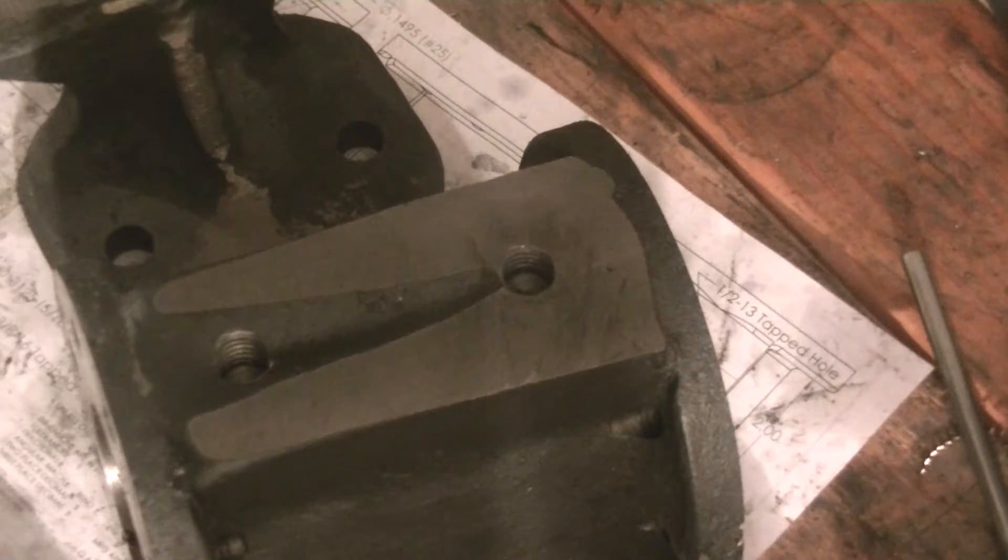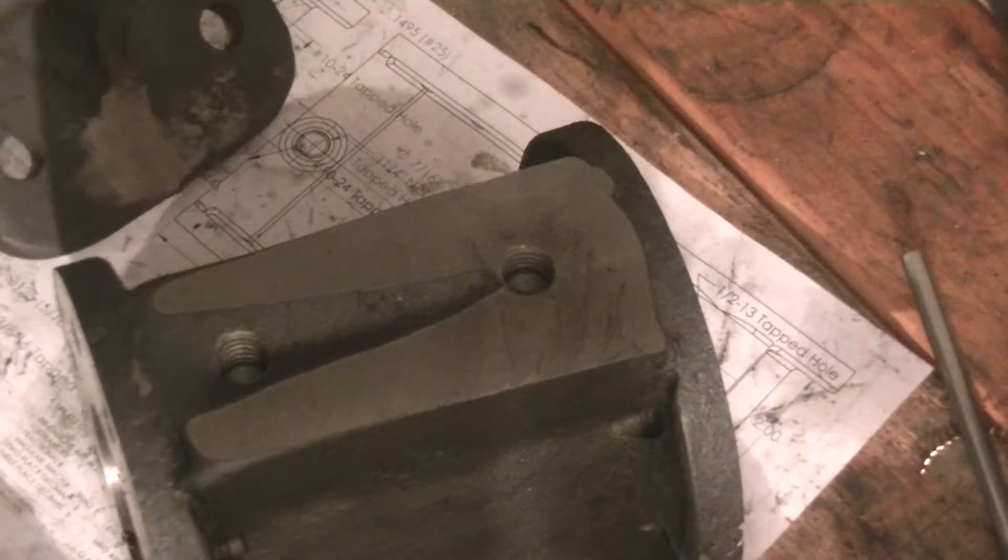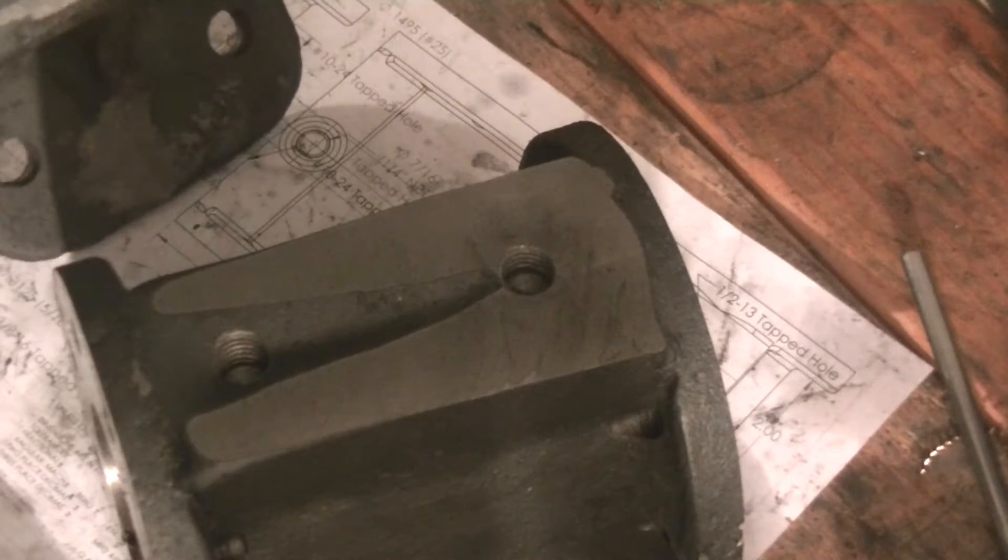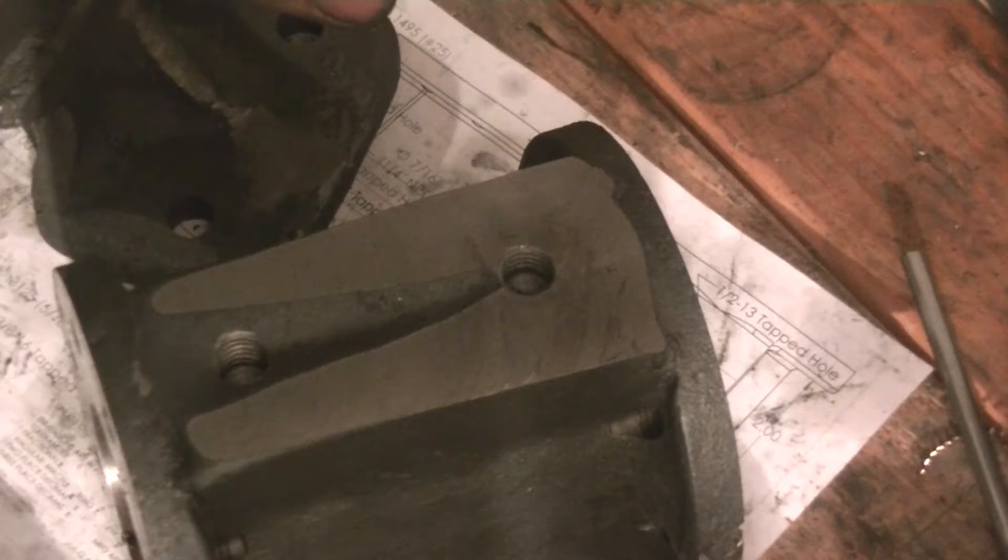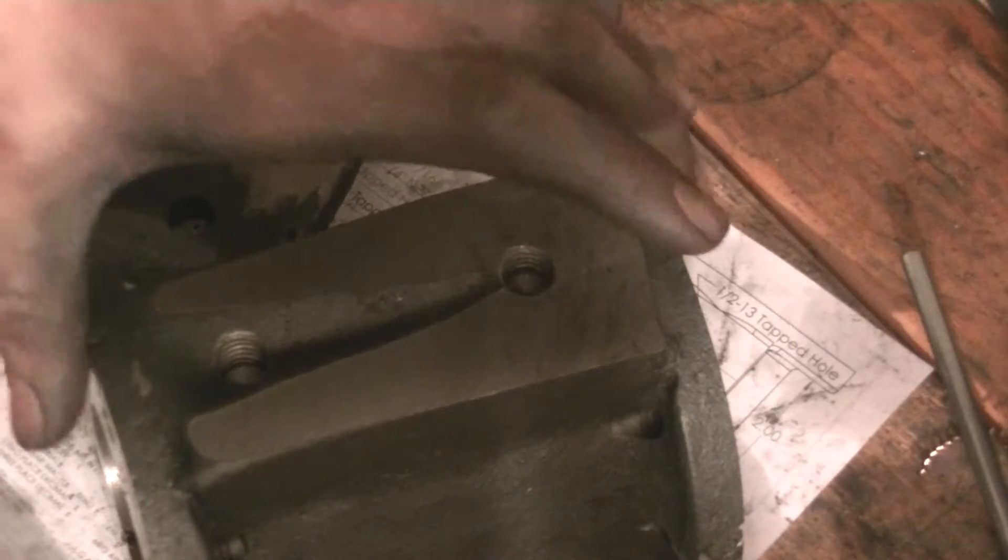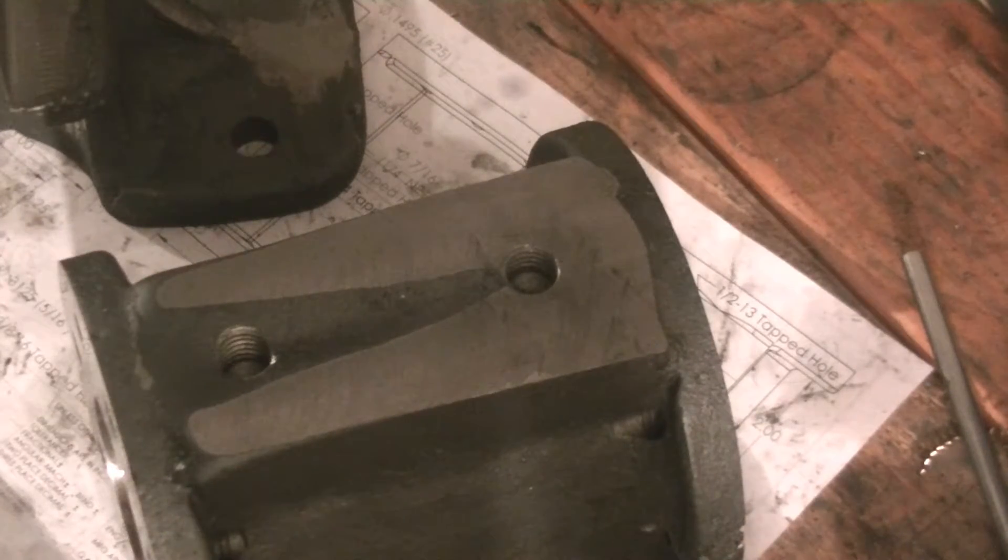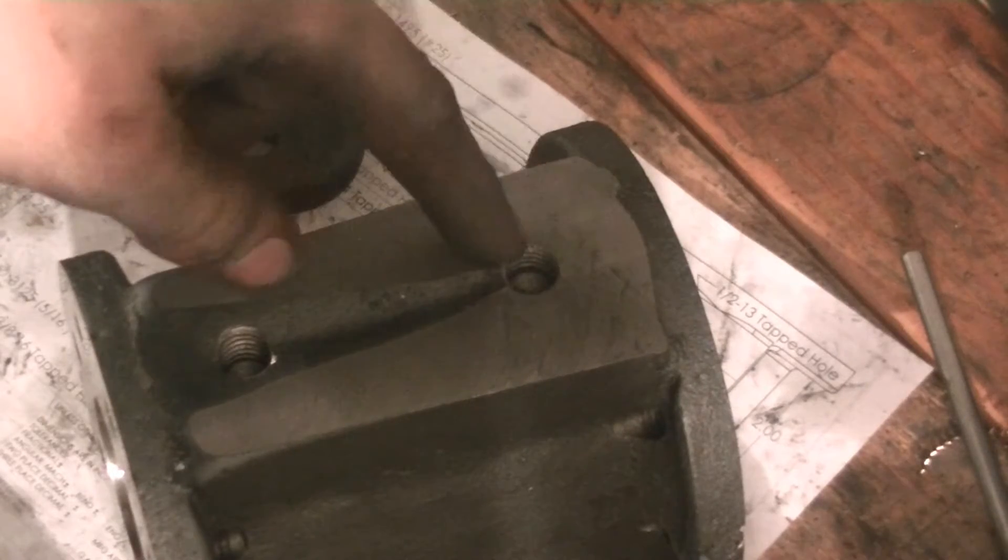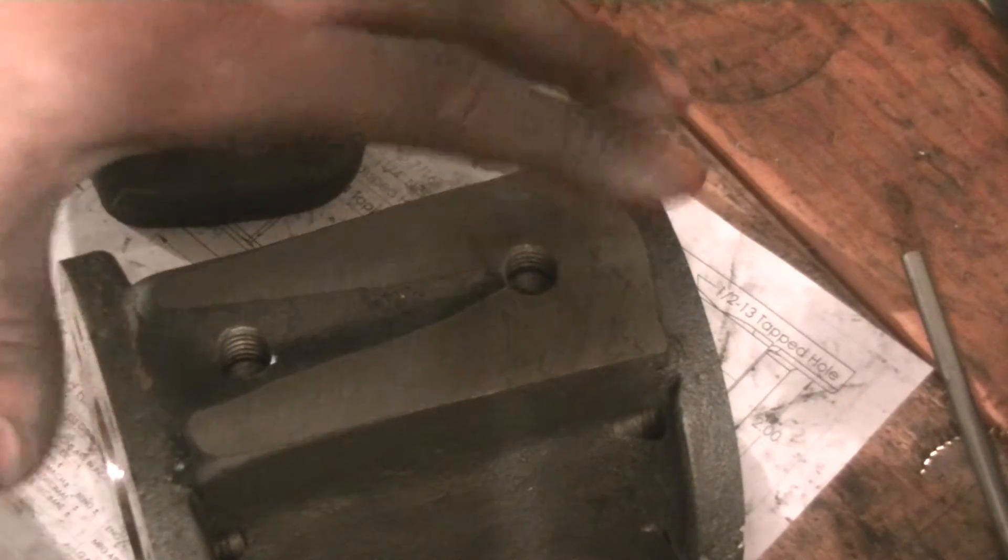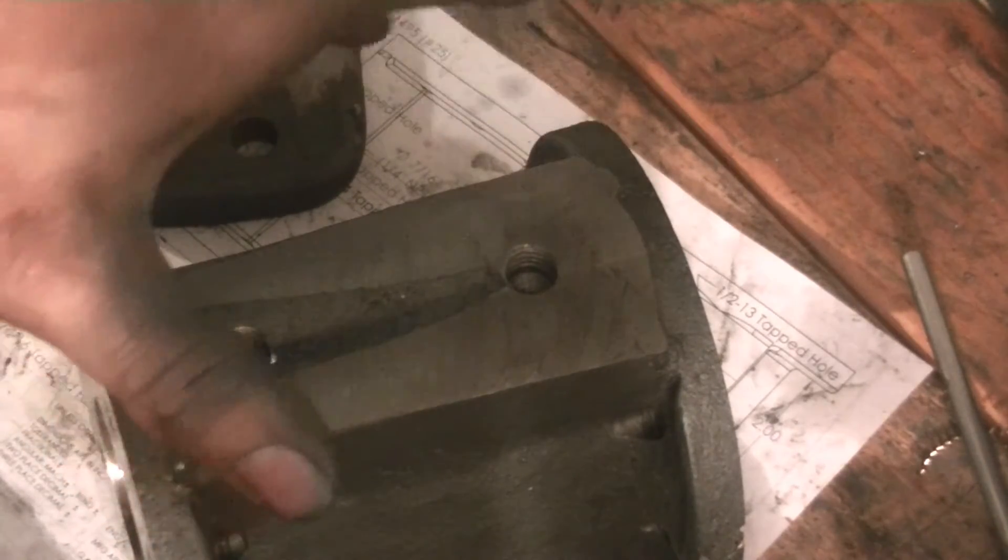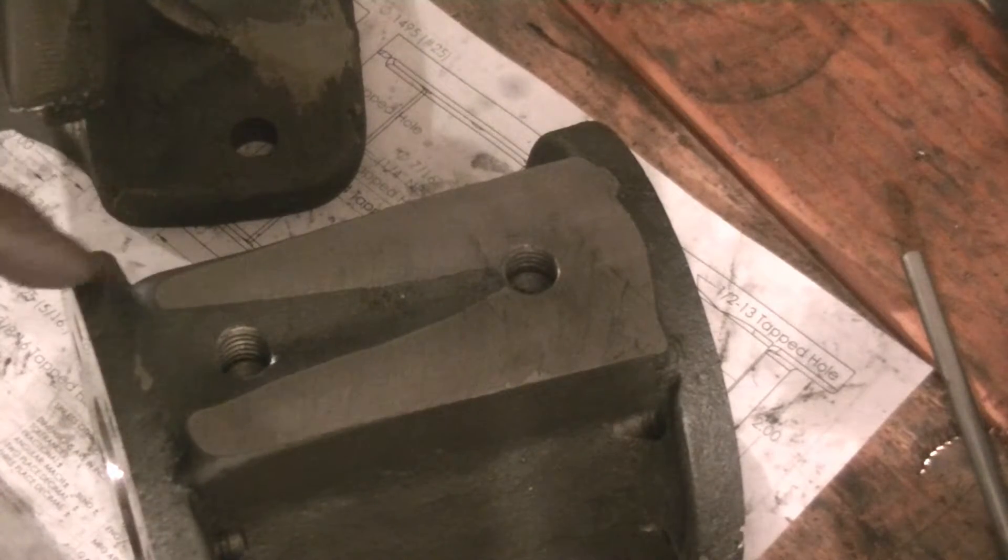So now we're going to transfer these holes to the other casting. This is kind of tricky because I kind of have to go off of a straight surface here if I want to get the cylinder straight. But I think it'll be easier to just make the drilled holes slightly oversized so this whole thing has a little bit of wiggle room. That way I can adjust it to where I need it to be and tighten it up when it comes down to it.